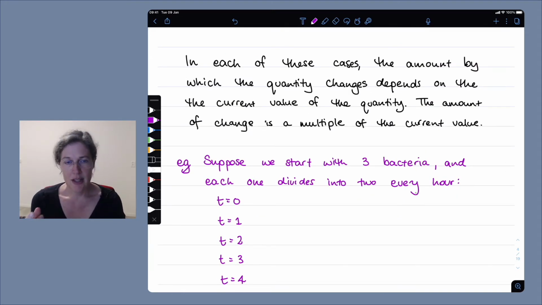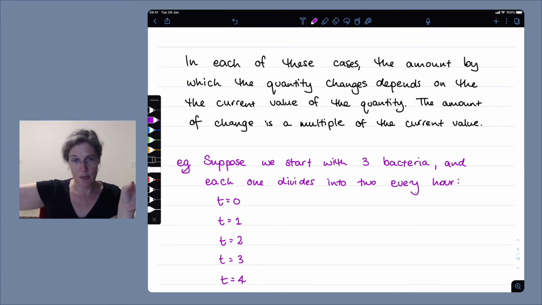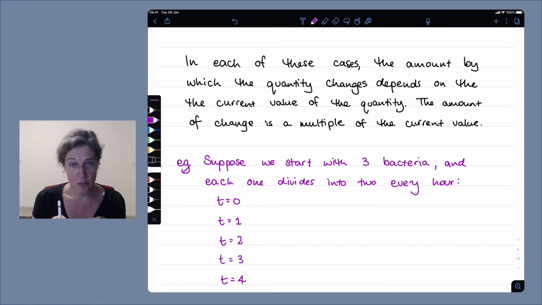So the key thing to think about in each of the cases that we've looked at, the bacteria, the decaying and the human population, is that the amount by which the quantity changes over a given time period depends very much on how much of the quantity you have at the start of that time period. So it's not like a linear change where it doesn't matter whether you're looking at time t equals 0 or time t equals 600, you will still have the same change if you carry one time step. For this kind of growth, multiplicative growth, which is also called exponential growth, how much you start with is going to really depend on how much you have one time step later.